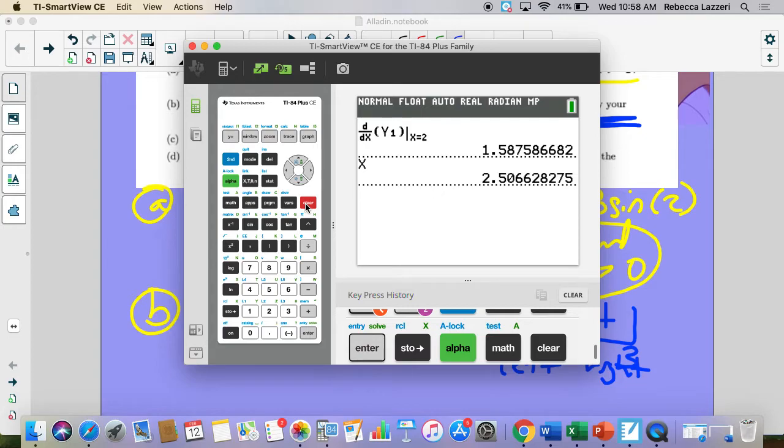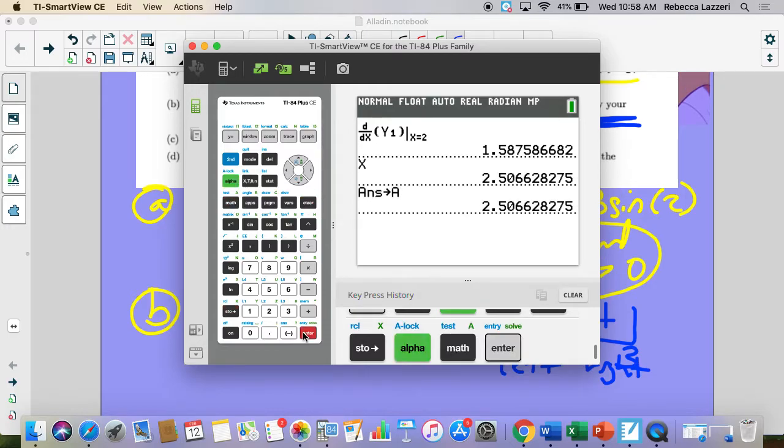So what did you do? You just hit X? Yeah, as soon as you do calc intersect or calc zero. You have to do it as soon as you've just done it, okay? And you can quit that screen and hit X and just verify that you have the number you want. And then if you want to, you can store it for a variable. Don't start calling it A on your paper though. They won't know what you're talking about unless you say A is equal to 2.506, okay? And so now I'm not using a rounded number, I'm using a good number. All right, so let's answer the question.